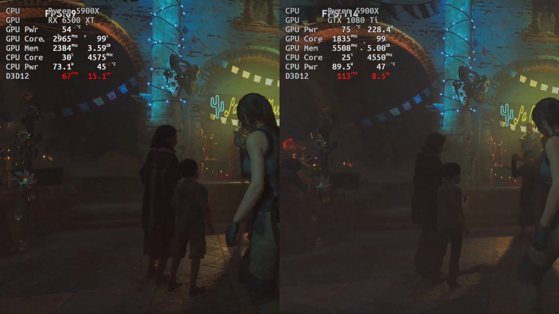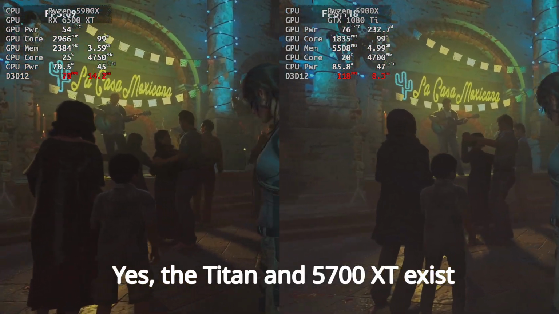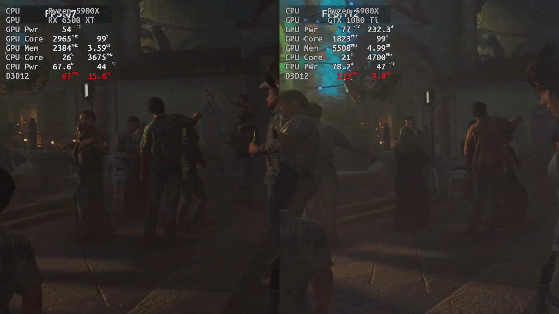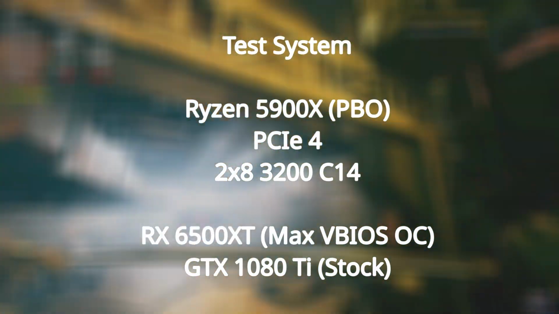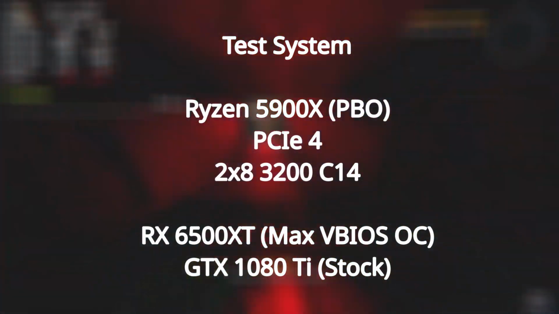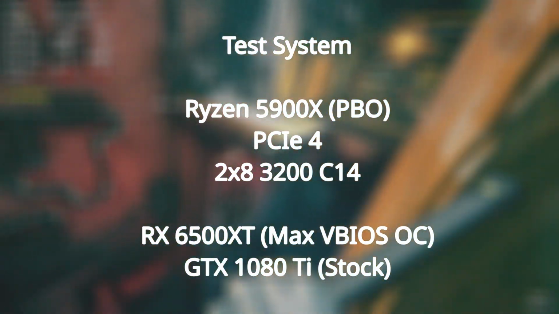The 1080 Ti is the most powerful gaming card not to have ray accelerators, and the 6500 XT is the least potent gaming card with hardware support for ray tracing. I didn't just want to make this a comparison, but I tried hard first to figure out the ray tracing settings that run acceptably on the RX 6500 XT.